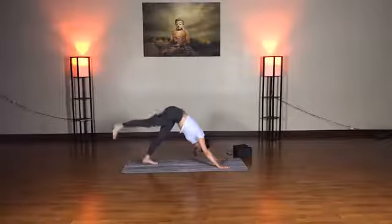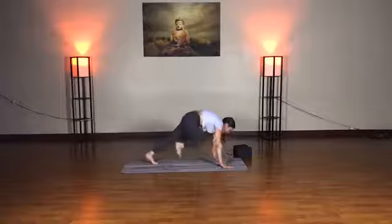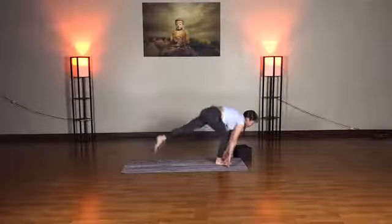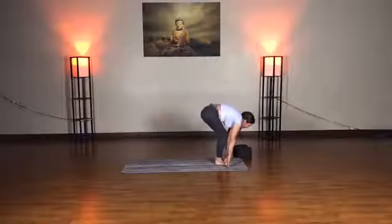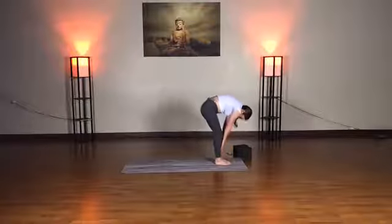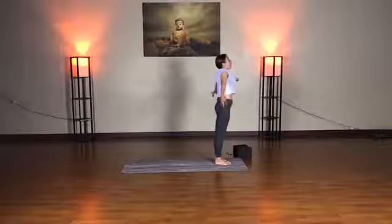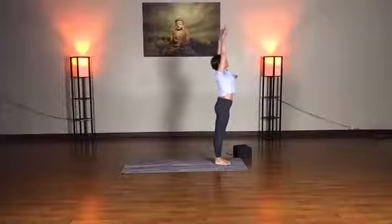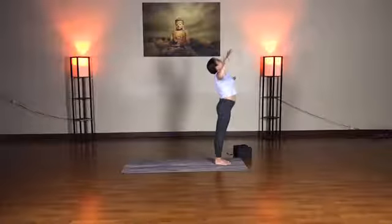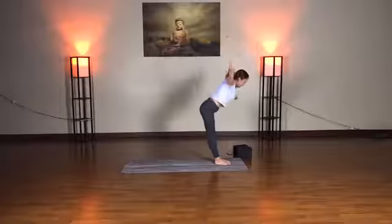Inhale, we're gonna lift that right foot all the way up to the sky. Bring that right knee into your chest. We're gonna bring that left foot up to meet the right. Get my left and right confused sometimes, sorry guys. Inhale, come all the way up, one vertebrae at a time. Inhale, hands up and overhead. Exhale, back bend. Inhale, up. Exhale, swan dive forward.